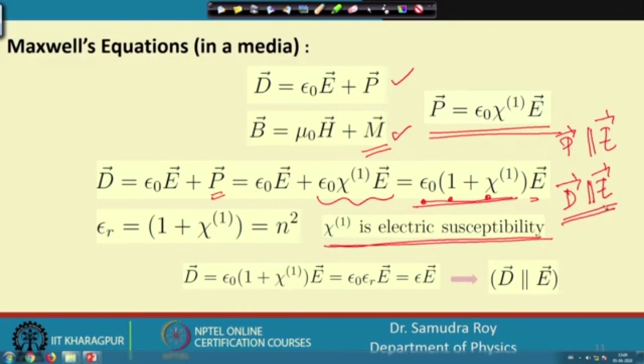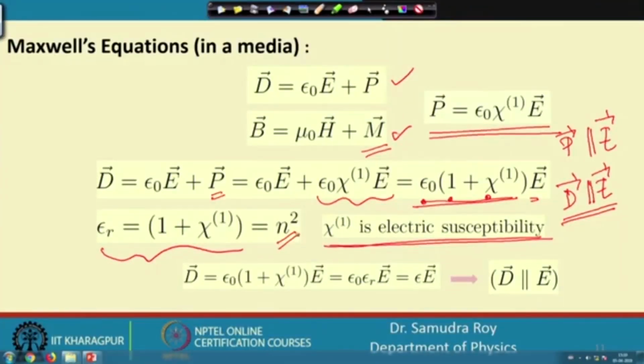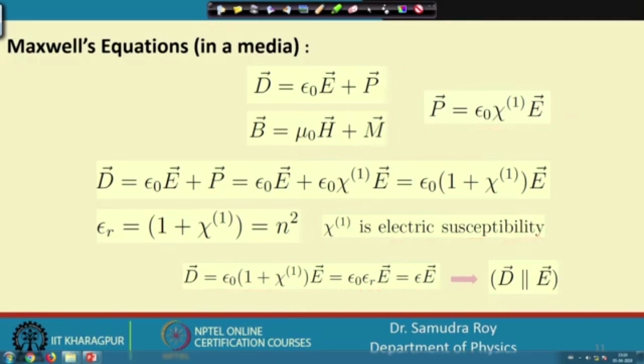What an isotropic medium is and all these things we will discuss in our later classes. But here, epsilon 0 times (1 plus chi 1) can be represented as epsilon R. Epsilon R is the relative permittivity. This relative permittivity is directly related to the refractive index, n squared. So, eventually we have D equal to this quantity, and if I replace it with the relative permittivity, it is this, and epsilon is the permittivity of the system. These will be related to E, and as I mentioned, D and E are now parallel. Okay, fine, up to this it is okay.